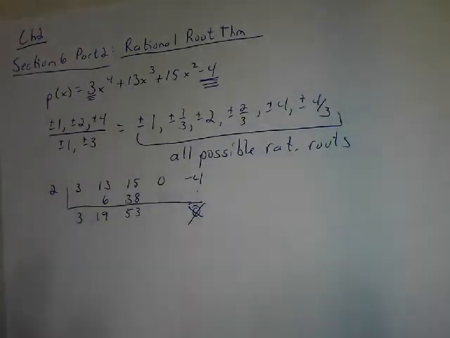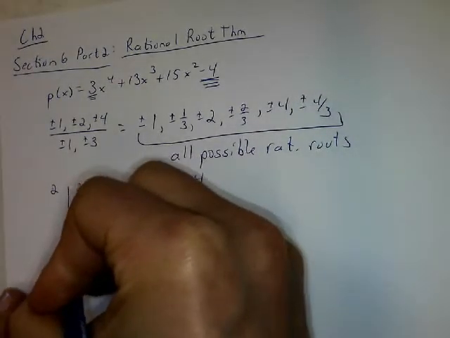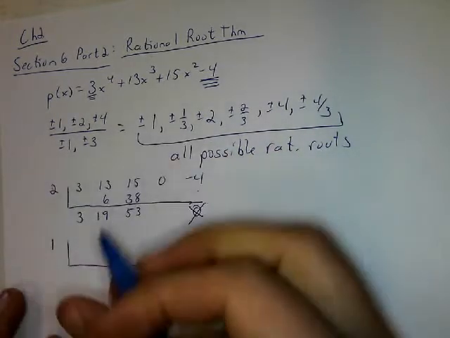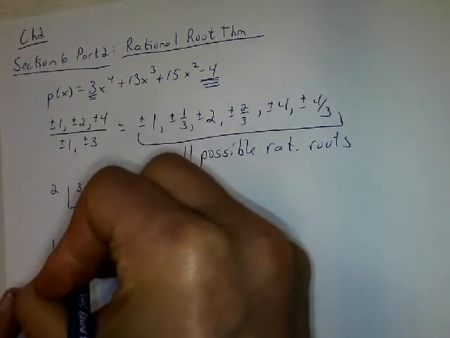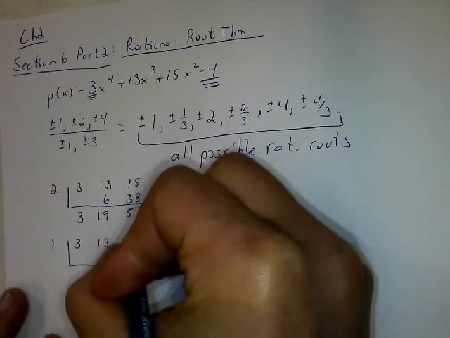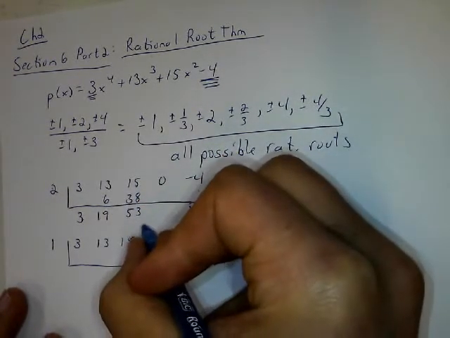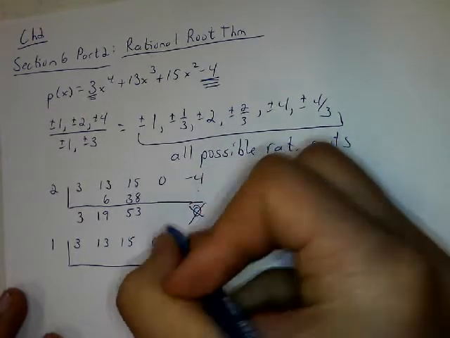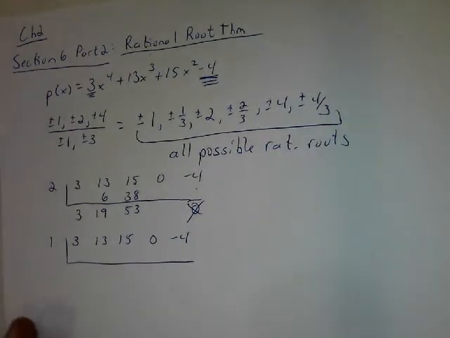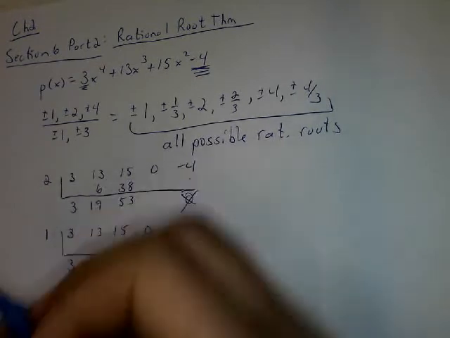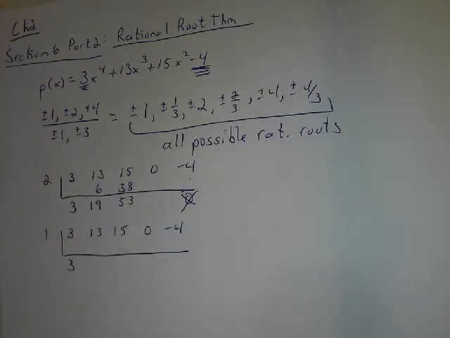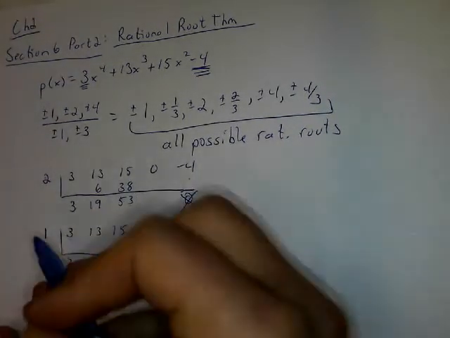So we're going to try another number. Let's try a value of 1. Obviously this can take a while, because if you keep getting the wrong answer, you would have to try a lot of different numbers. There's really no cheating way of doing it. There are a couple of little things that can help you, and through experience you get a little bit better at it. But in reality, it is guess and check.